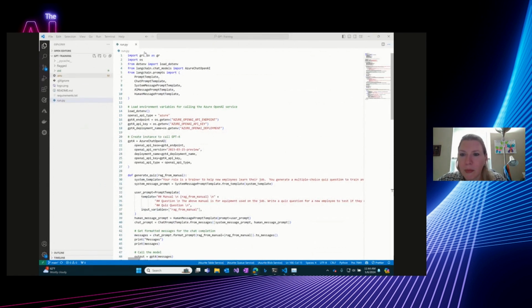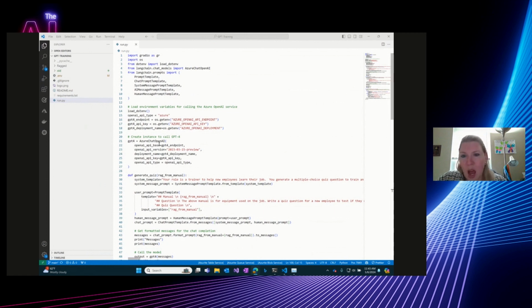All right. I'm going to move this all the way off. There we go. All right, so what I am doing here is I'm pulling in a couple of helpers here, and then I'm loading all of the information about my Azure OpenAI service. So if you are familiar with the Azure OpenAI service, you know that you have to have an endpoint and a key, and then you want to point it to your deployment name. I typically name my deployments after the model that I'm using. So this deployment is just called GPT-4. And so all of this will set those as environment variables that it pulls from this .env file. And then you can load them all right here.